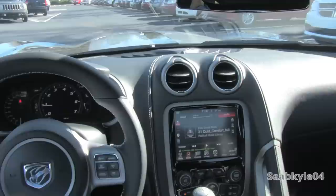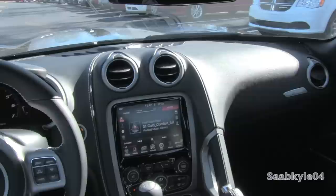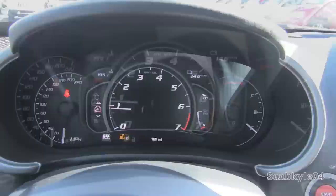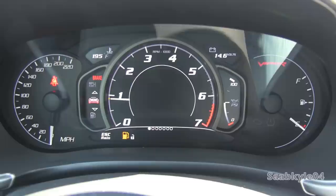Canceled. The voice recognition system has also been improved over the past couple years with a much more pleasant voice to listen to. And right below that is your integrated driver information system. It's also located in the reconfigurable display. So right now we're on our standard tachometer. Change between miles per hour and kilometers. Tire pressure monitoring system as well as other vehicle data.